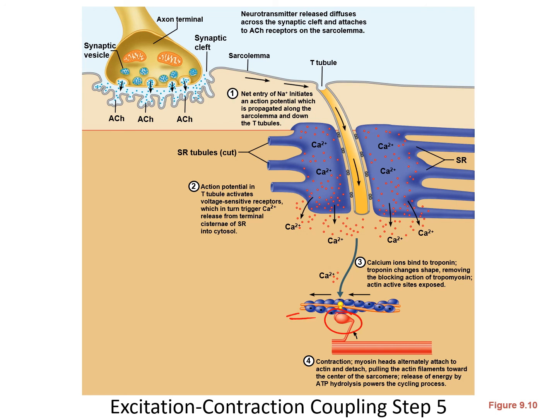That power stroke is what pulls and slides that thin filament. ATP comes along, it powers the release of that head, it lays back down into a relaxed position, and then if those binding sites are still available, it comes back up again, binds, and then pulls that thin filament. So this repetitive process creates sliding and contraction and shortening of that sarcomere.